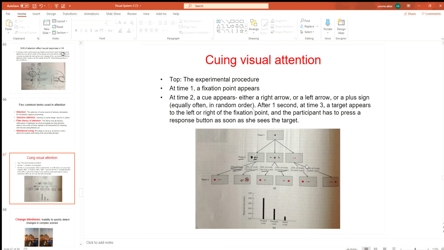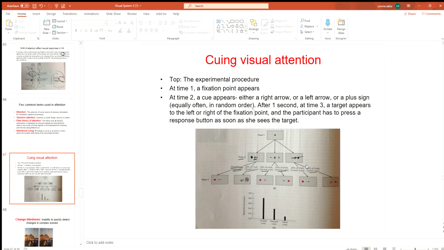And here it is again the same way, but just the opposite direction. The cue was given that the object will appear on this side, and in 80% of cases it happened. So this is a valid cue. The reaction time would be very fast, right? Because already you know from this that the object will appear here. So when the object appeared here, the subject quickly moved the eye or detected it.